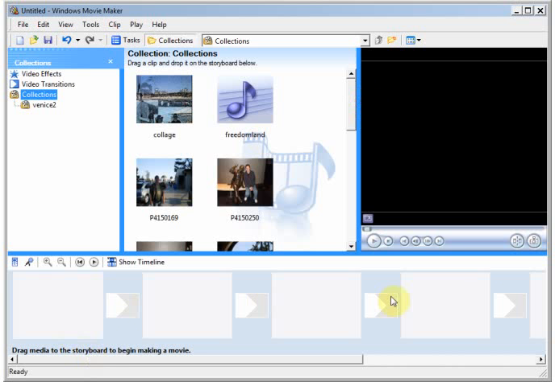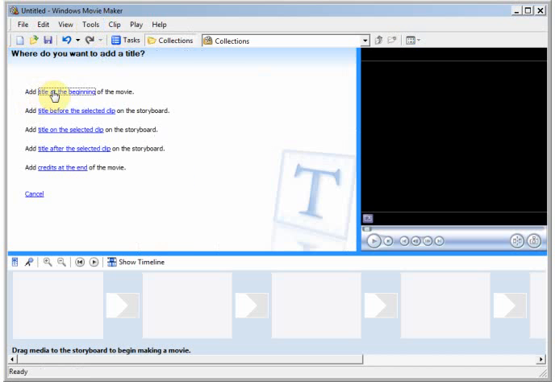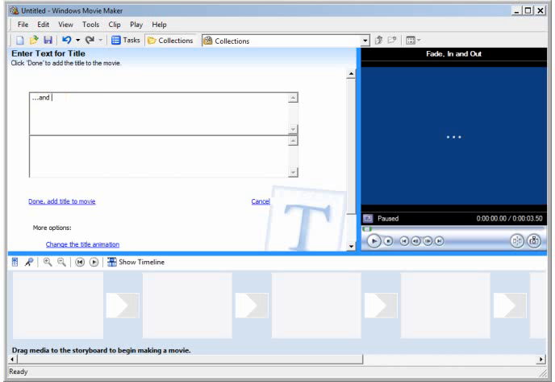This down here is called the storyboard. You can select each item in the storyboard and add stuff. Naturally, you need to start with the first one, so for this one I'm just going to add a startup title. So I'm going to click Tools and then Title and Credits, and then up here it says Add Title at the beginning, so I'm going to go ahead and do that. And say, and one day Jerry came to town.